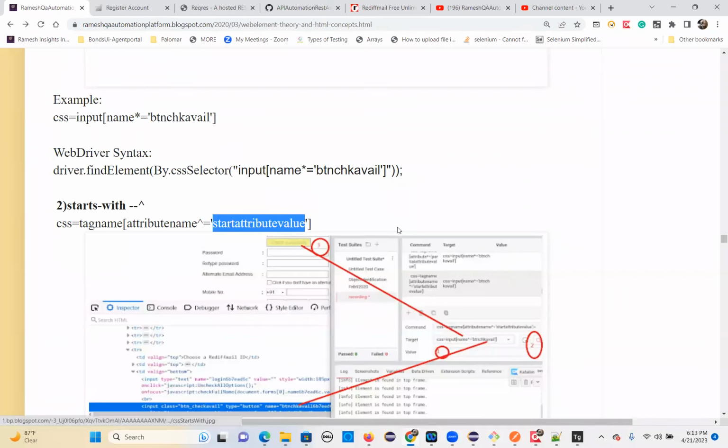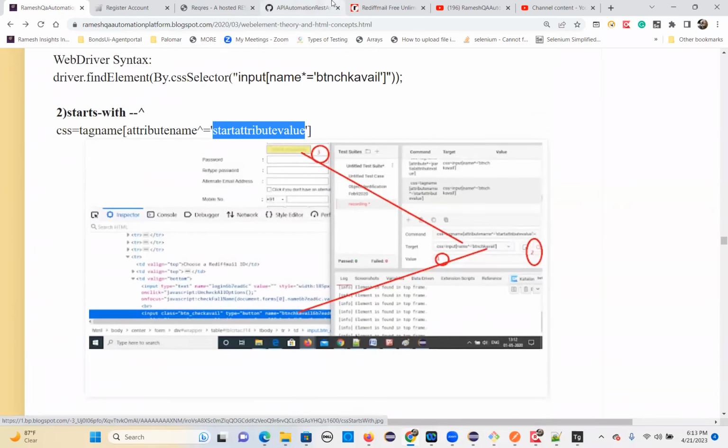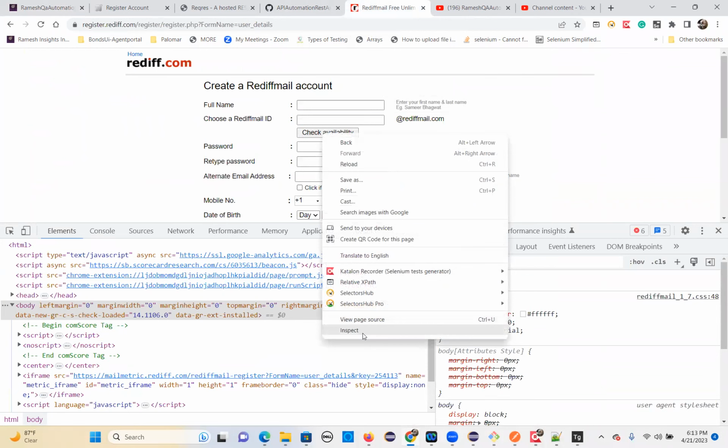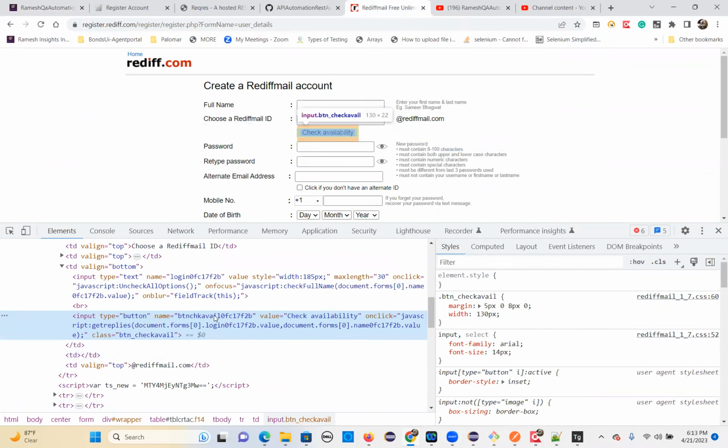And you can try this one. Same here only, we have one more. You can take this. So name, this one. So name is starting with BTN, right? Yes, sir. If you give anything other than BTN, it will fail. With the caret symbol, it is looking for the starting part of whatever value you are giving. So here it will change from L onwards. I'm taking only this.